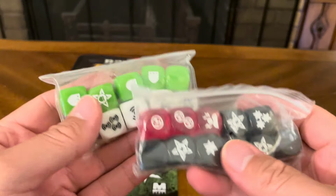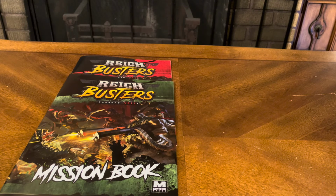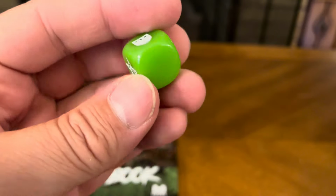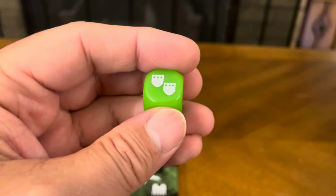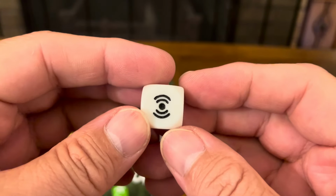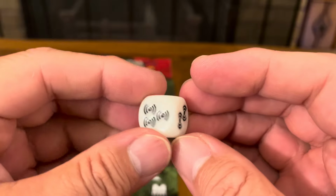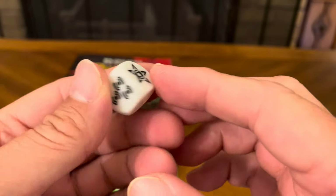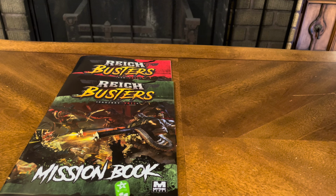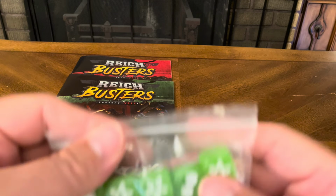Dice. We've got lots and lots of dice. I'm only going to take out one of each because you can see the rest of them. It appears that all the dice of the same color are the same. So you've got a shield and a star, a blank, a shield, a blank, three shields, two shields, and a blank. That's your green die and your white die. Looks like a noise and that star, three noise, two noise. So this might be a noise die or signal die of some sort. You get five of the white die and five of the green die, and they're all six-sided.